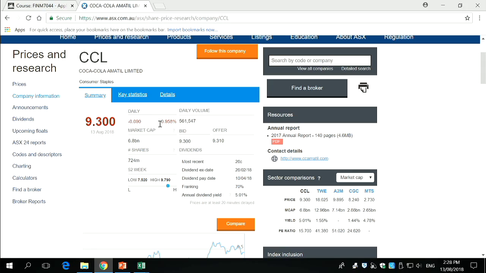And the reason for that is obvious. Australia is a small country. Companies are smaller. We're about 1/10 of the size of the US. So in the US, a lot of companies have bonds that are listed. You can go on the New York Stock Exchange website, like the ASX website, and look up the bond price, and just calculate the number of bonds times the current bond price, which will give you the market value. Can't do that in Australia. Most companies get their debt like I get my debt. I walk into a bank, negotiate a contract and sign a contract, and that is never released. That's private information.